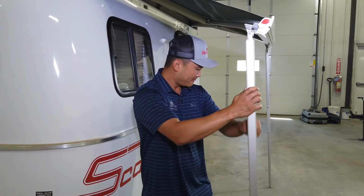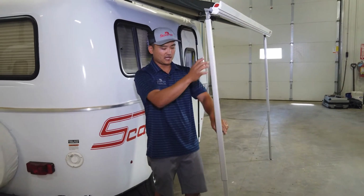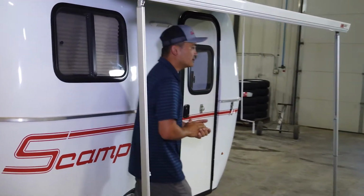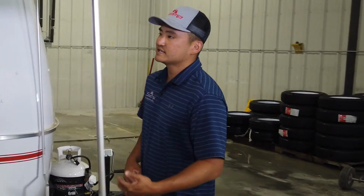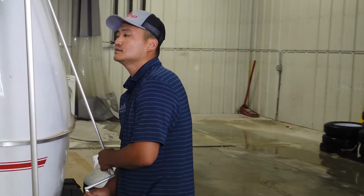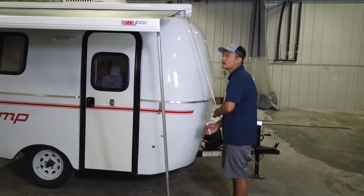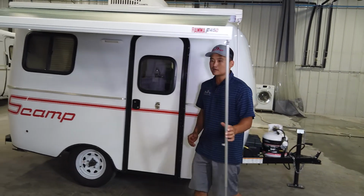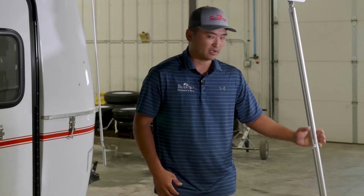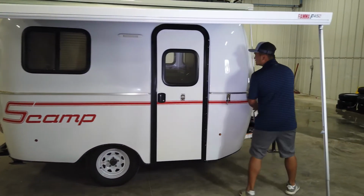We loosen up, we drop that down to the ground, and we tighten it up. Okay, it doesn't have to be perfect. We're not looking to level it right now. We're just looking to get the awning out. Once you've got your legs out, you can continue to crank the awning out. Now I like to go about 2 foot or until you think the legs are going to tip over, and then I'll come back over and I'll readjust them. Okay, I'll maybe tip them forward just a little bit. And then I'll continue to crank again.